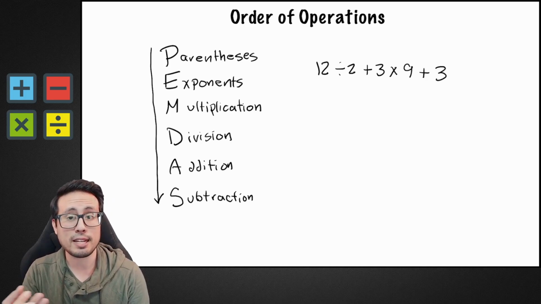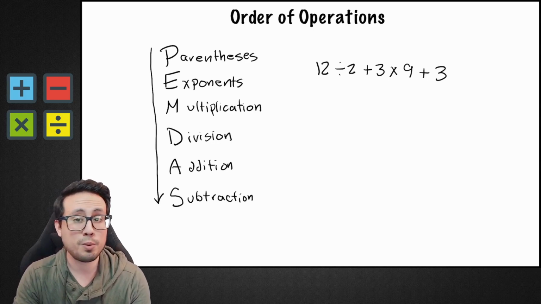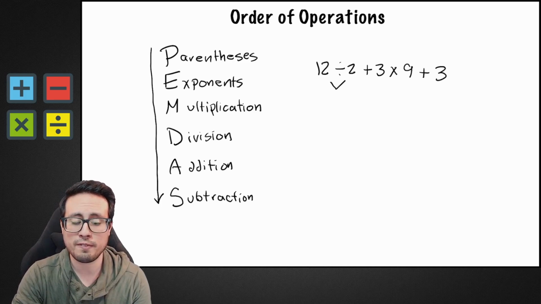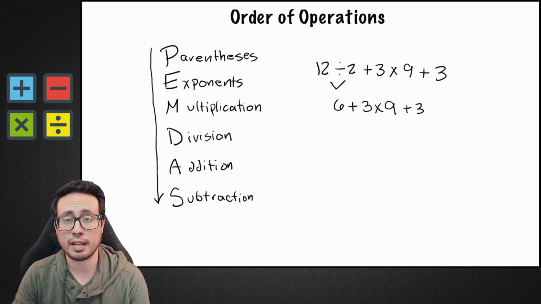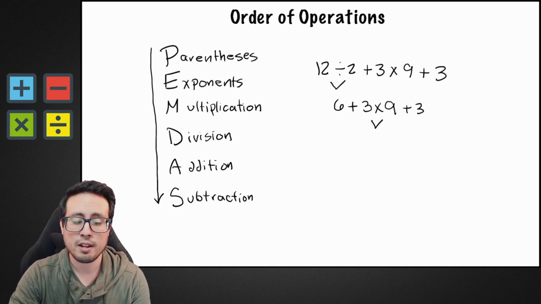Multiplication and division. Yes, in this case, I do have multiplication and division. So what I'm going to do is I'm just going to do whichever one comes first. In this case, it happens to be division. So I'm going to start by doing this 12 divided by 2. 12 divided by 2 is going to give me 6. So I'm going to simplify that. And then I'll just write the rest of the problem as it is. Okay, now I'm going to look at my problem again, and does it still have any multiplication and division? Well, yes, there is a 3 times 9 here, right? So I need to take care of that. So I'm going to simplify again. 3 times 9 is 27. So I'm going to write 27 and then plus 3.